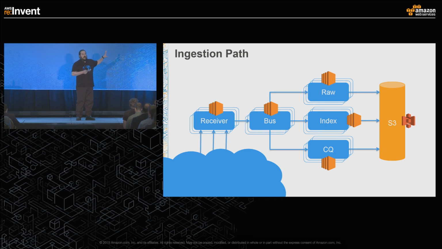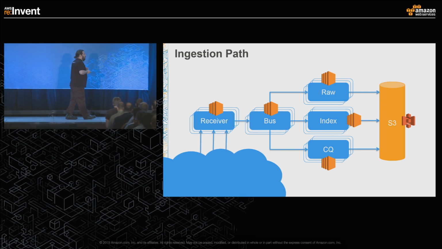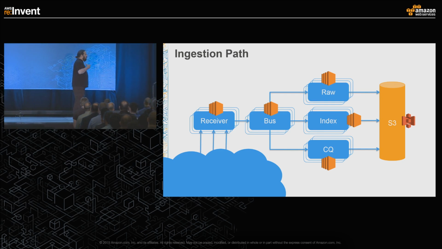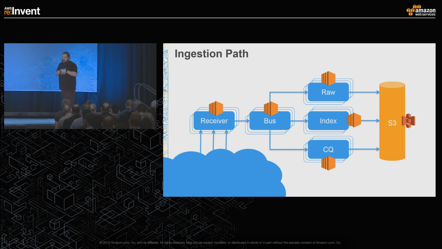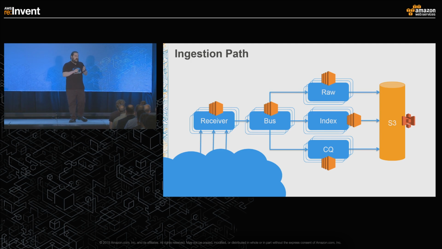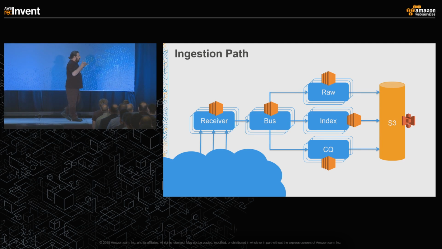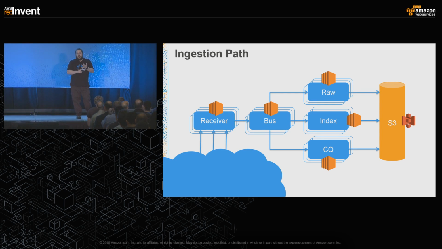Our system, as a log analytics platform, needs to ingest a lot of data. This is our ingestion path. We receive the data from the internets. We have some sort of bus there. Then we process the raw data and shove it into S3 so it's there and never gets lost, and we encrypt it and all of those good things. We run a fleet that does all of the indexing. Since we deal with semi-structured data, the full-text indexing is basically our database.